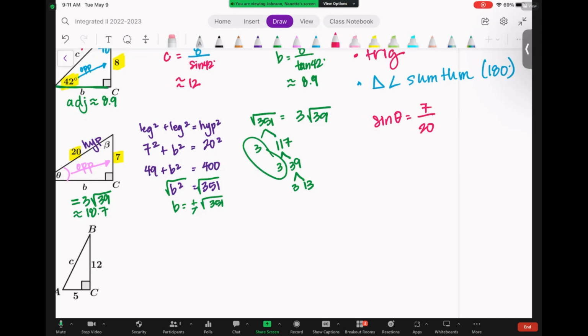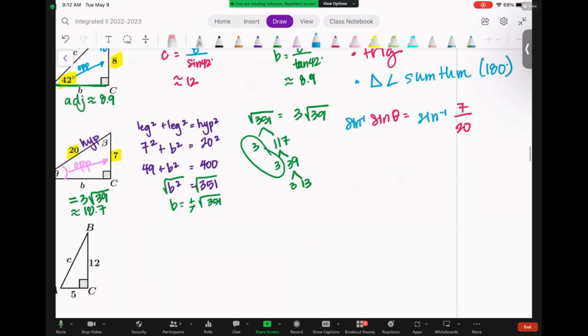And now you should be asking yourself, okay, well, how do I get theta out of sine? And the way we get theta out of sine is if we take the inverse of both sides. So I am going to scoot this guy over and then take the sine inverse of both sides. Let's use this color. So sine inverse here, sine inverse here. The reason why we're using sine inverse is because that's how you undo sine. So now those two inverse each other. And then you don't say divide out or anything because they're not dividing.